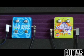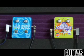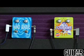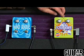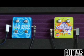The Mindbender is a basic analog vibrato chorus pedal, and it allows you to toggle between the two effects via this foot switch, and of course this foot switch turns it off. Basic speed and depth controls. And moving over to the Soul Vibe is more of a univibe rotary speaker simulator pedal, very Jimi Hendrix sounding. It has controls for speed and intensity, and you can kick it in, and both pedals, when you kick in, you'll see the LED shows the pulse rate on both, but you'll see that later.